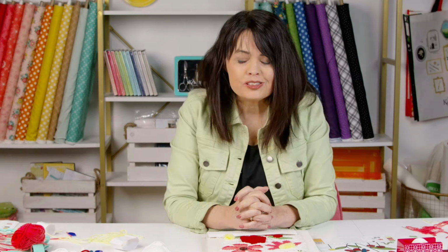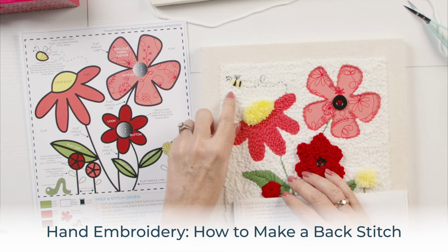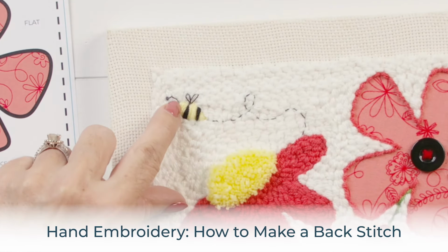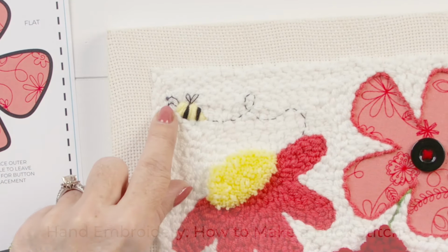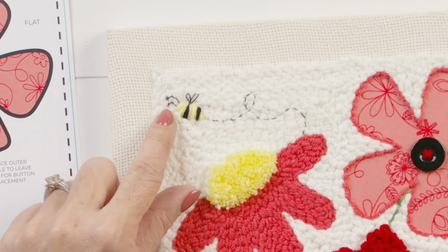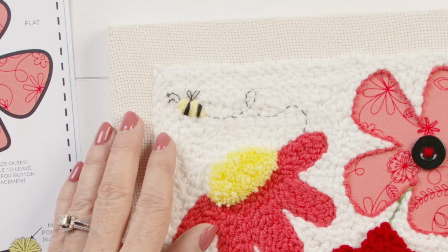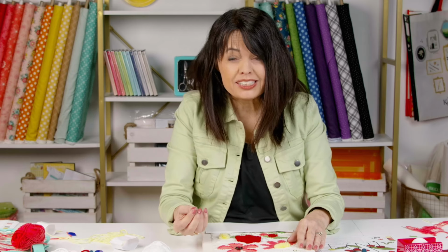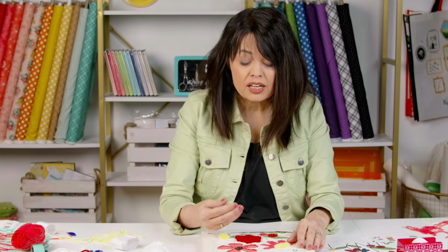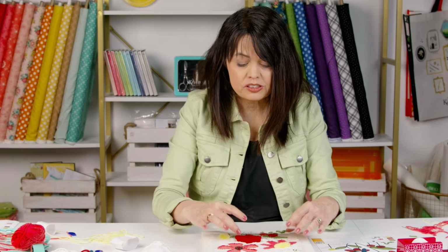Alright, welcome to the tutorial on how to do hand embroidery, the back stitch. In this case, we're going to do the back stitch on the antenna of the little bee. Now you'll notice in this case that this is done after the entire background of this project has been finished. Sometimes you'll do these hand embroidery stitches earlier, and sometimes you'll do them a little bit later. The important thing is just to do them in the order that is outlined in your instructions.